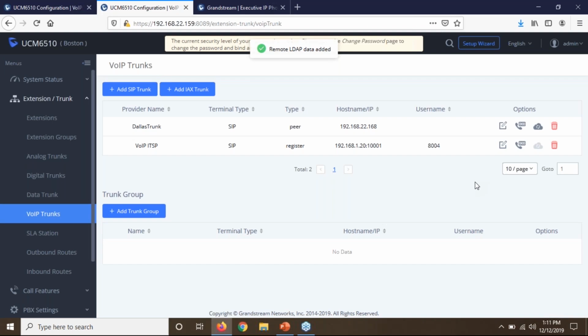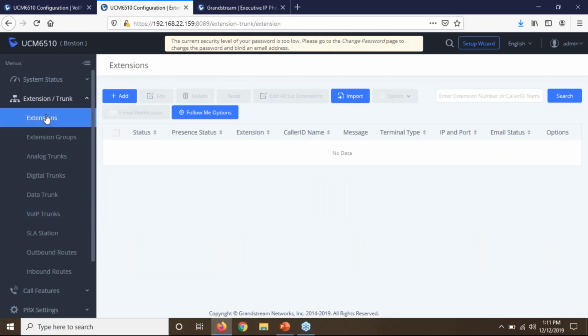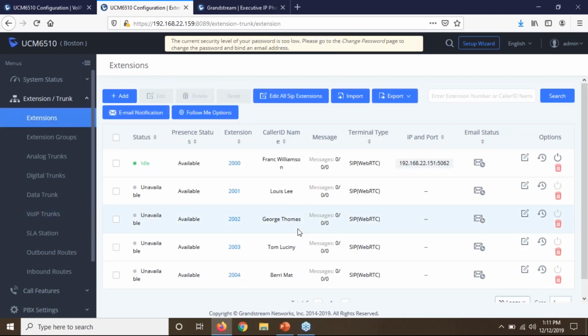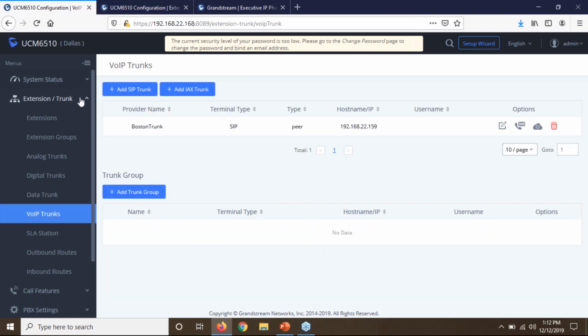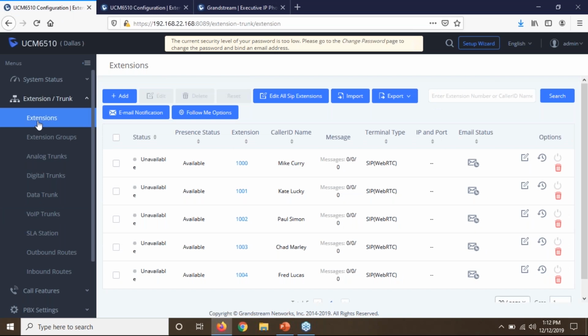And let's go back to the extensions right here so I can show you the difference. And one thing that you should always do, it's a good practice: when you have multiple UCMs paired together, always make sure that you use a different extension range for each UCM. In my example, I'm using extension range 2000 on the Boston UCM, and on the Dallas UCM, I'm using extension range 1000.